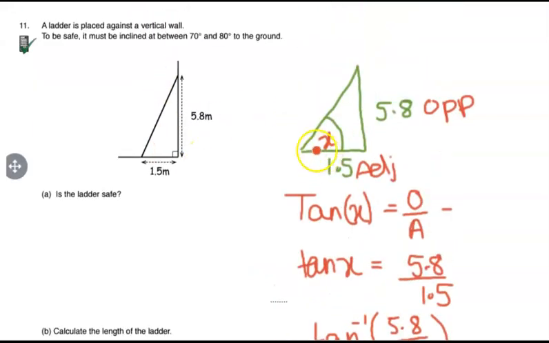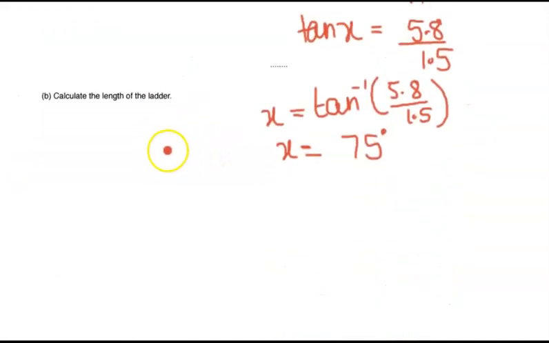Now the angle is given. You can either use the Pythagoras theorem or you can use SOH. I suggest using SOH, because we already know how to use SOH and find this hypotenuse thing. Now they want this thing. So if I want to find the ladder, I need to just redraw the triangle again.